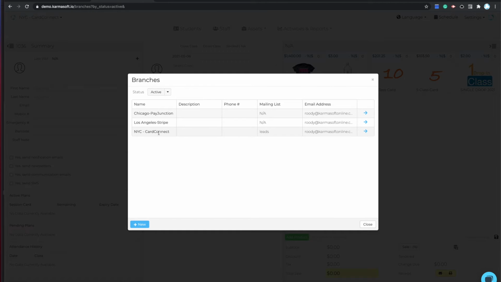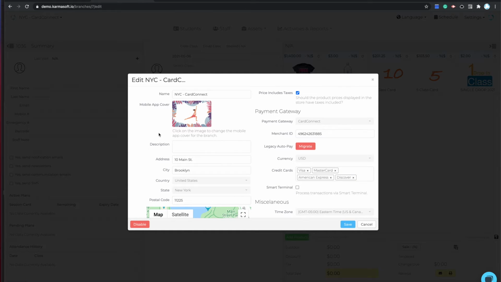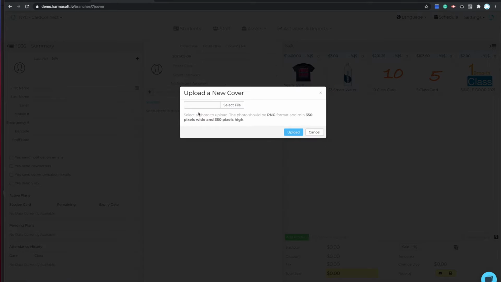I'm going to go back to settings because I missed something. When you go to your brand setting, notice that if I click on the image, it gives me an opportunity to load a new image, but it also gives you the format. So every time you want to load an image, you want to pay attention to the image size and the preferred format for that image. For your cover image, you want to make sure the format is PNG and the size is a minimum of 350 by 350 pixels. That will make sure everything looks great.